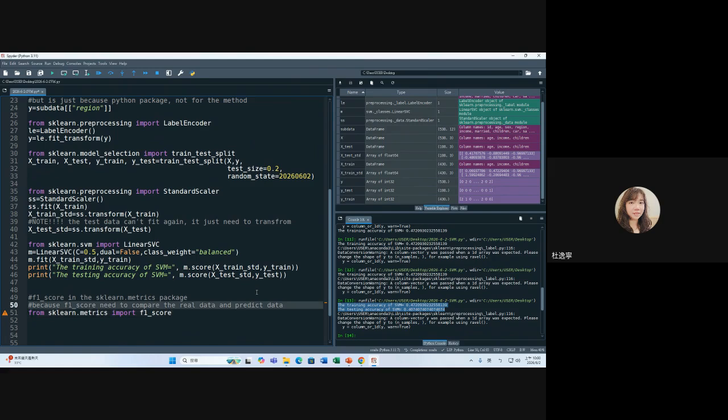Okay. Hence, 我讲完这段我们就记得 hence, we have to predict first.